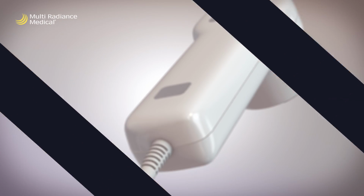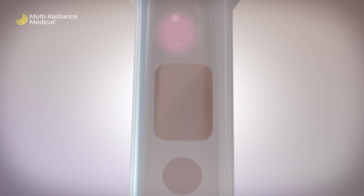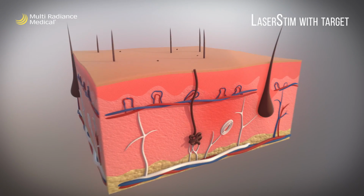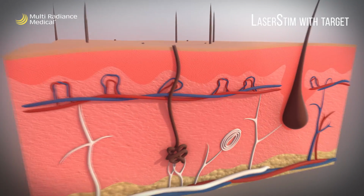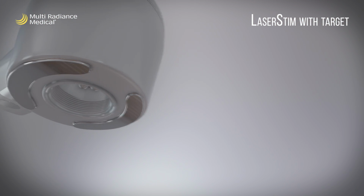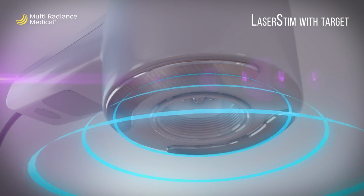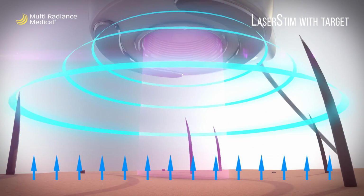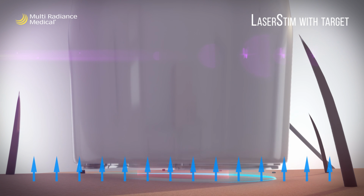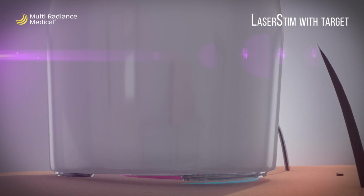The electrical properties of the skin and the underlying tissue change in response to injury, pain, and trauma, as well as stimulation. Laser Stim Target is sensitive to these changes and immediately adapts to provide an appropriate level of stimulation. As the body responds to the stimulation, the impulse adjusts dynamically to the feedback from the electrodes in contact with the skin, engaging in a process of contact interaction that provides optimal treatment and also avoids the body's natural tendency to accommodate to the stimulation.